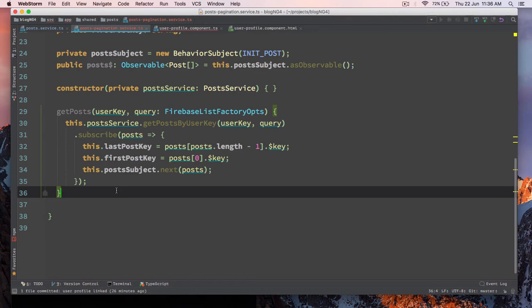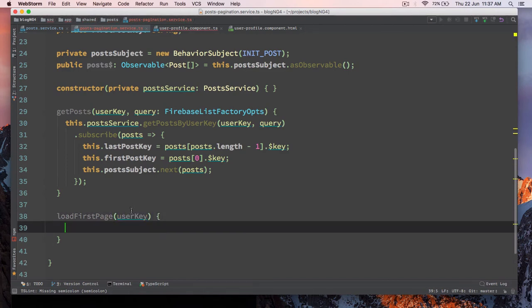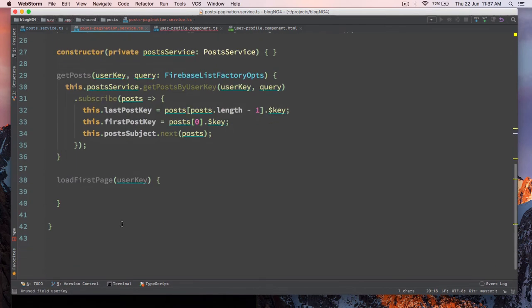I can also write a public method over here called load first page, which gets us the first blog posts of the user profile. So I can say firstPage, and I need the user key, and I'm going to pass predefined queries over here. Also, since whenever we get the user key, we have to store the latest user key is equal to user key.